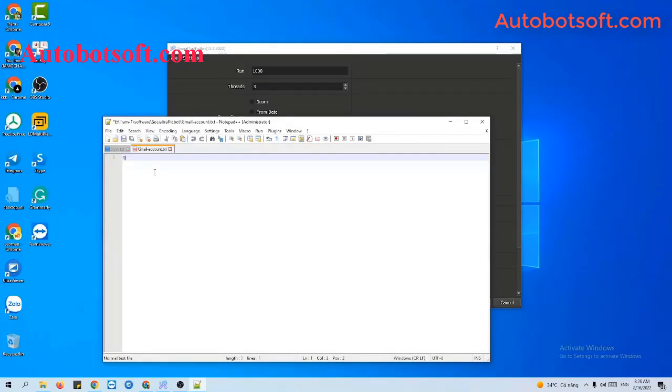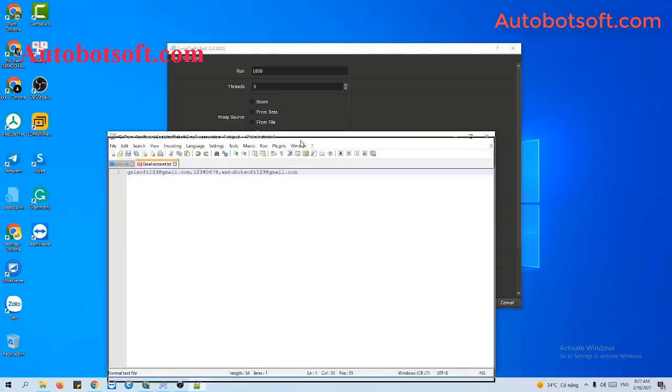The first is Gmail address, comma, password, then comma, recovery mail.